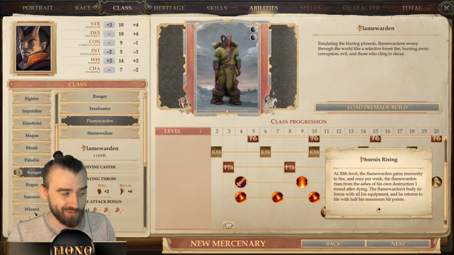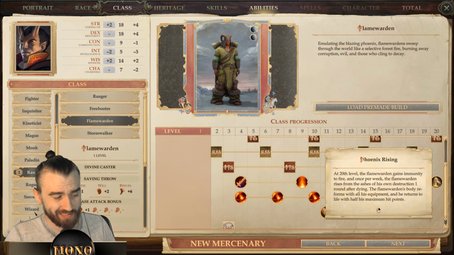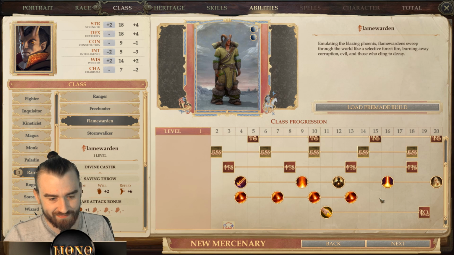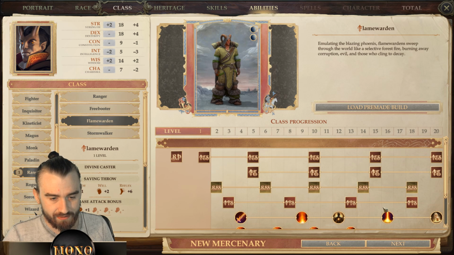So I don't know exactly how to utilize this. If you want to run in and die to save everyone and then come back. But it's a fun ability. It's fun that they have something like this in the game. And that's kind of what makes the Flame Warden unique.